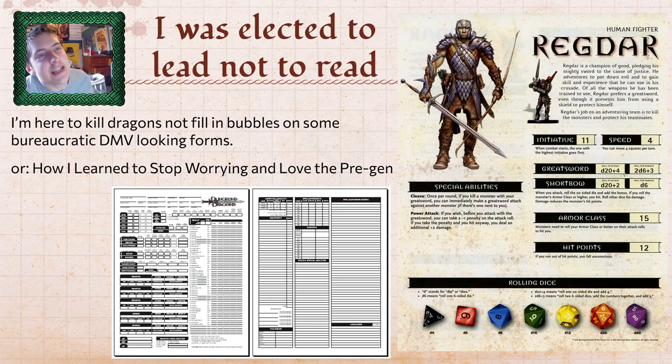When in reality, your ability to care and sympathize and connect with the character really does not come down to whether or not you wrote anything at all for them. It's really just whether or not you decide to care, whether or not you are willing to put yourself out there in a position to care about the character.